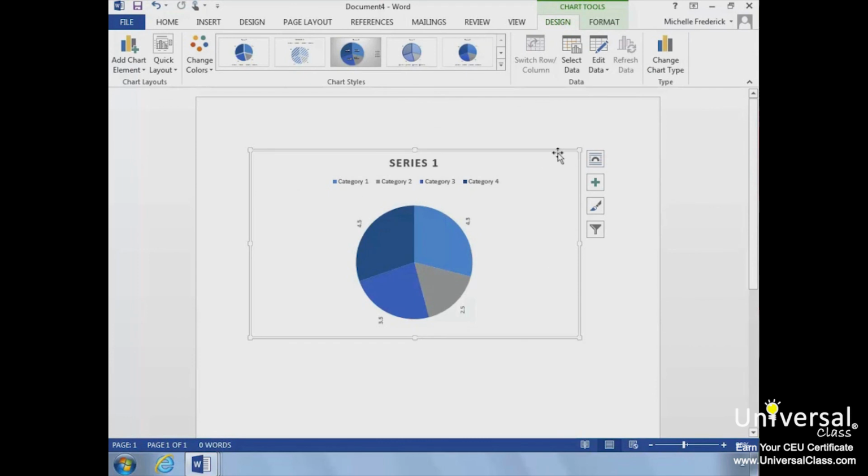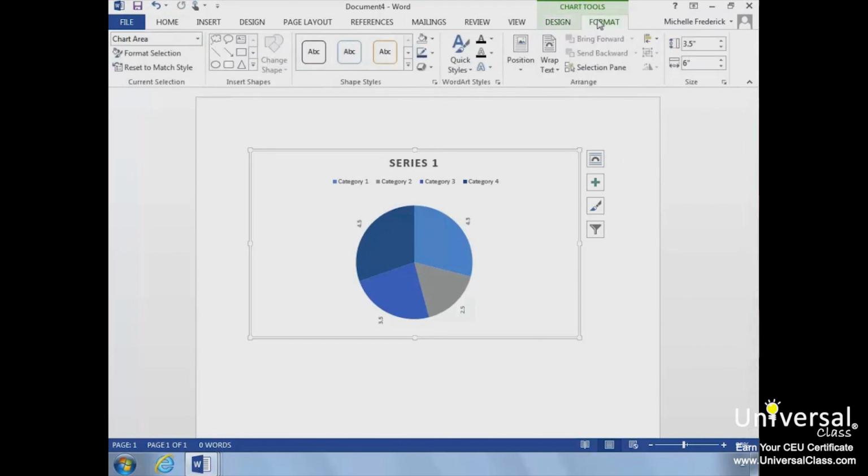Now let's look at the chart tools available on the Chart Tools Format tab. Not surprisingly, this tab allows us to format our chart. We can use the tools in the Current Selection group to change the formatting of an item we've selected. The Insert section in the Chart Tools Format tab has the tools that allow us to insert shapes, apply shape styles, and add word art. The Arrange group lets us arrange our data and images, including text wrap and position. And the Size group allows us to adjust the size of our chart.